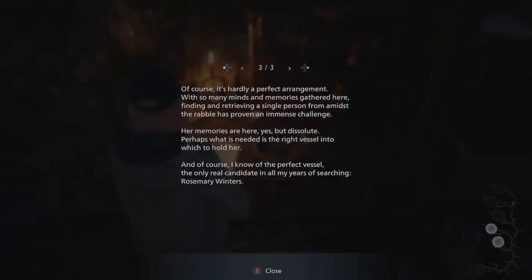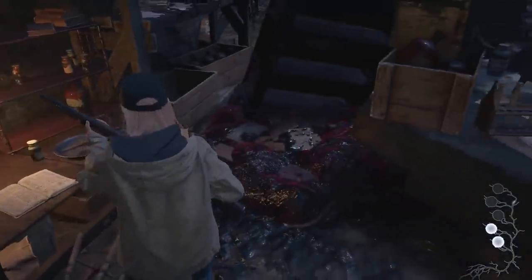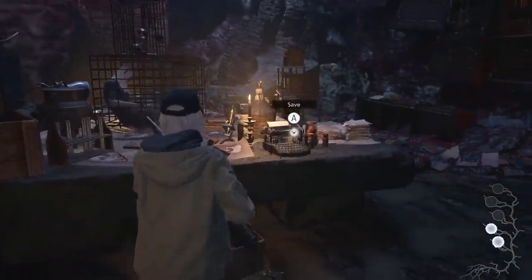Of course, it's hardly a perfect arrangement, with so many minds and memories gathered here, finding and retrieving a single person from the midst of a rabble has proven an immense challenge. Her memories are here, yes, but dissolute. Perhaps what is needed is the right vessel into which to hold her, and of course I know the perfect vessel. The only real candidate in all of my years of searching, Rosemary Winters. Okay, interesting. We're learning why this has come to be.